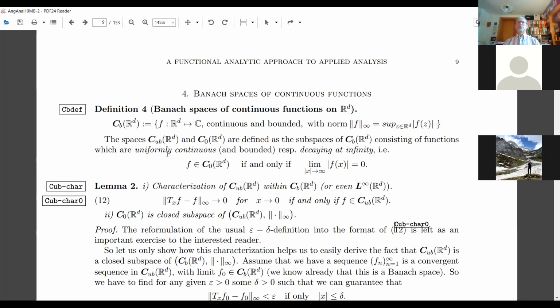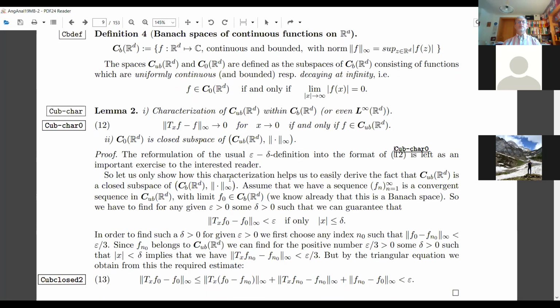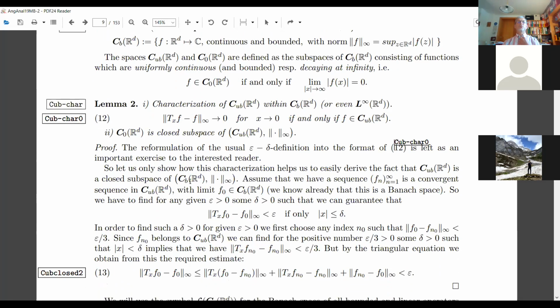Now, I would like to observe that the definition, and it's more or less the proof here, I will not go through the details, but it's a good exercise in the notation and in the symbols, what they mean and so on, is the following. If somebody is giving you a bounded continuous function f, then T_x of f is also a bounded continuous function, so it's reasonable to measure the size. We're in a vector space, so the difference is a bounded continuous function. This is certainly a valid statement.